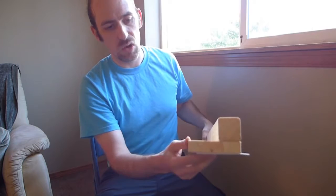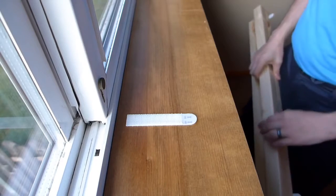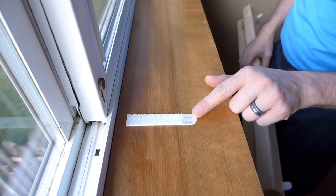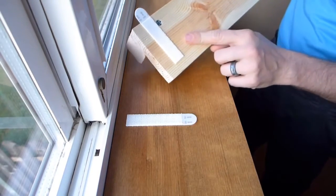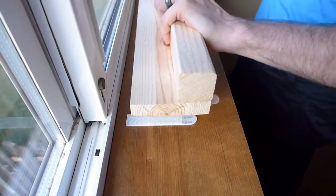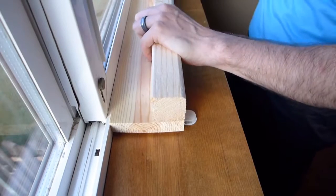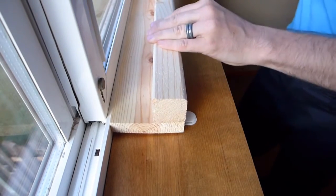Next, I needed something for the air conditioner to rest on. So to do that, I took the rest of the 2x2 and I attached it to a 1x4 to create a ledge. Then we found these cool command adhesive Velcro strips that you attach to both the windowsill and the ledge, which allows you to position and reposition this where it stays nice and tight.